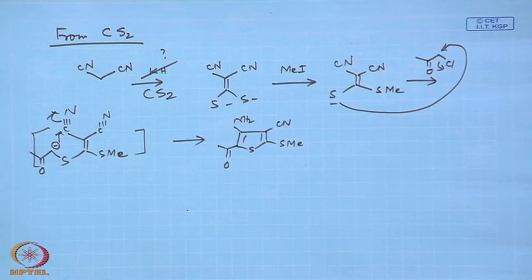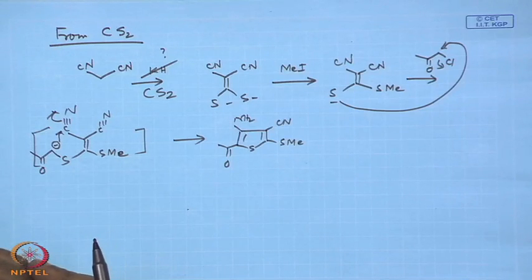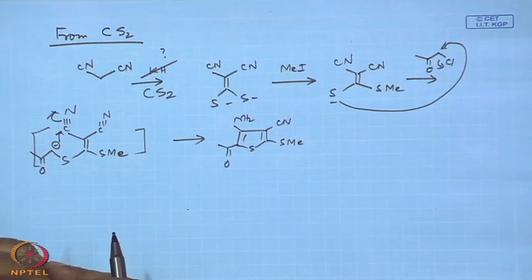So, what is new, or what is to be remembered here, is that these cyanide groups are sufficiently reactive. Normally cyanides do not react with carbon nucleophiles. Let us say if you have an acetonitrile and you try to do it with malonate kind of things, it does not undergo any reaction.